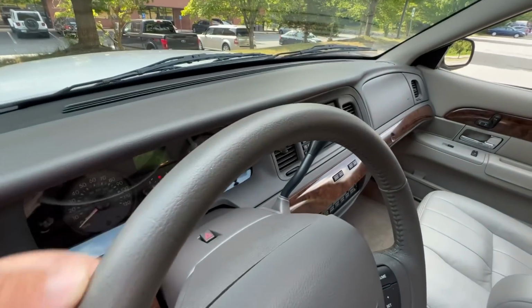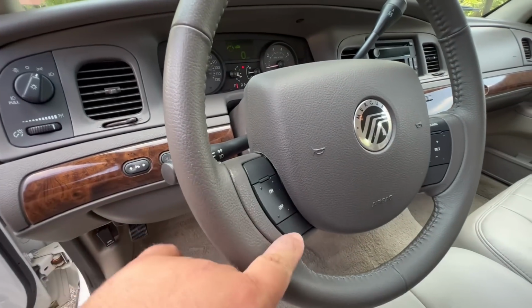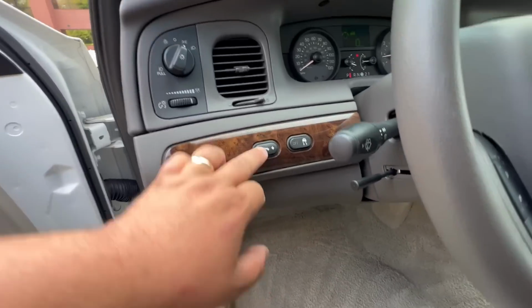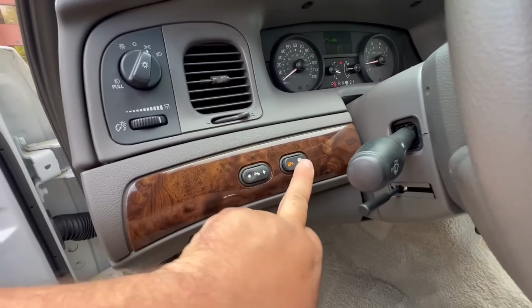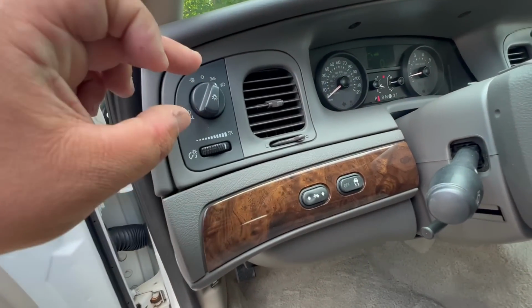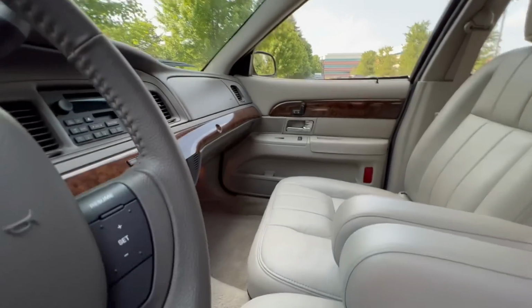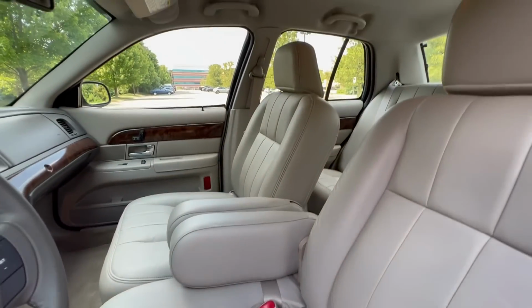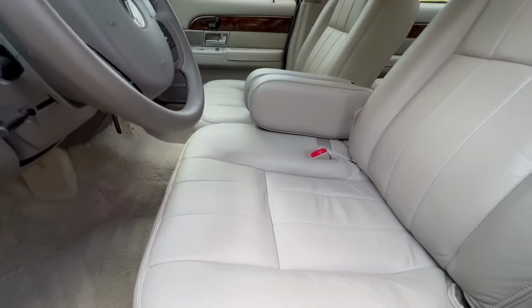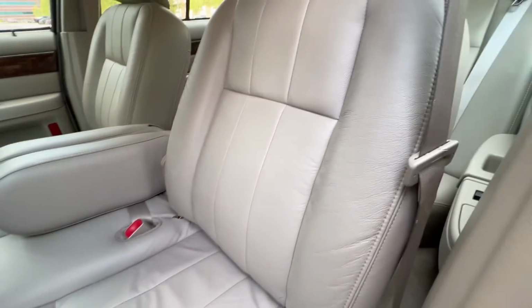Leather wrapped steering wheel. Look at, I mean, even up at the top here, no wear on the steering wheel. You have your buttons on it for your cruise control, power adjustable pedals, traction control on, off, automatic headlights, you pull for your fog lights, interior dimmer. We'll get more into that in just a minute when I get into this car, which, oh, is so nice and cool at 100 degrees exterior temperature, but it's not too bad in the shade. Leather in this car is absolutely beautiful. I mean, just super soft, nice, supple, but clean leather, not beat up or gunked up.